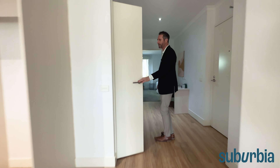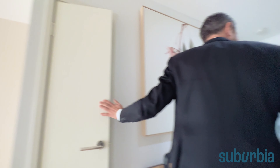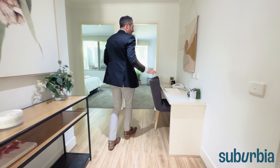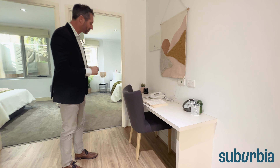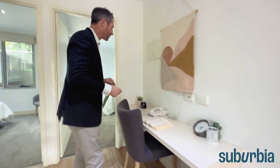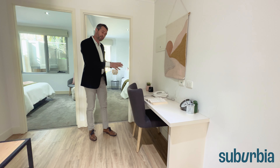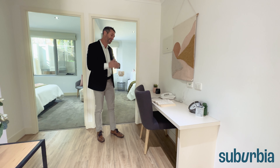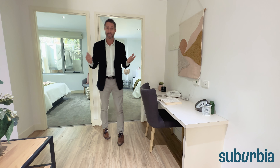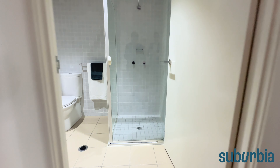We're coming back through the unit following these great hybrid floors. There's a bit of storage tucked away in there. And have a look at this little nook — this is your study nook, clearly designed with a bench and all your internet, power cables and everything there. That's your fuse box up over the top. A nice little spot here away from the main living area where you can get a little bit of work done, because we're all doing a bit of work from home these days.